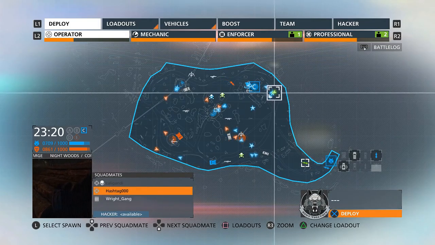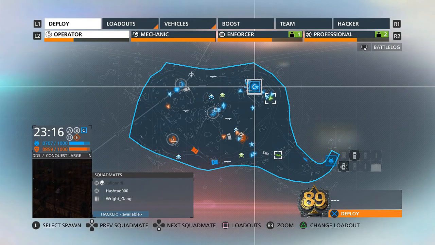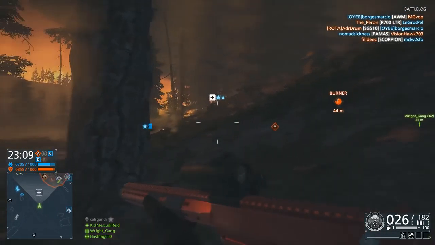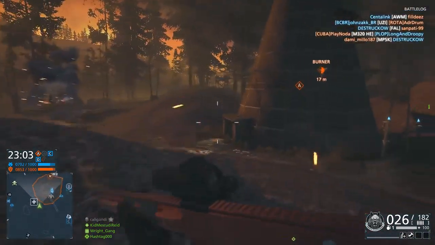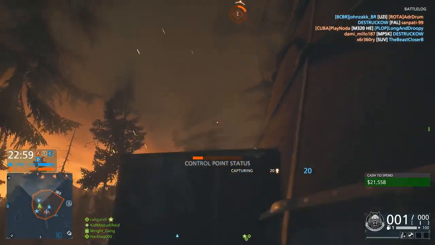I don't know where to spawn. I mean, I kind of just want to spawn at D, but let me just spawn here. Let's get to the tiki hut. Take this med kit. That dude lagging in place, moonwalking. Grenade out.